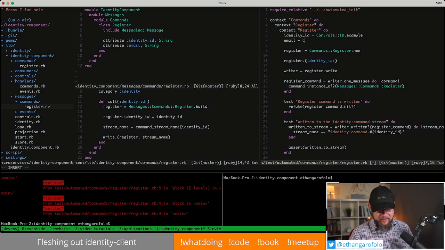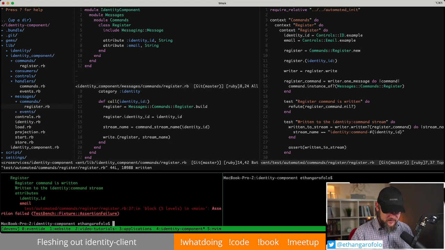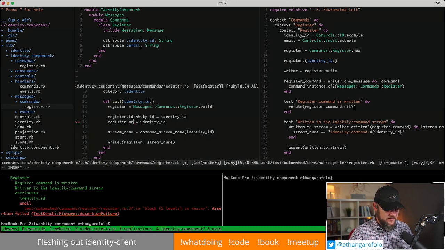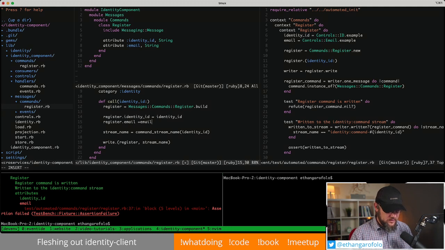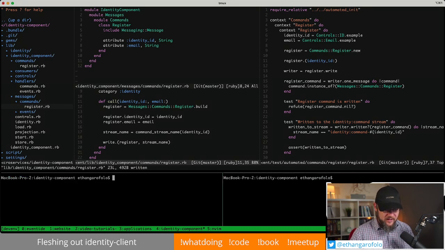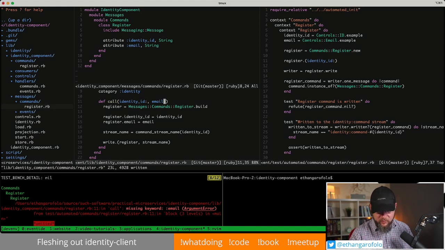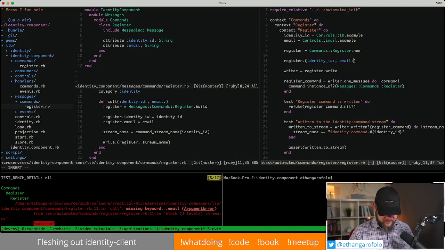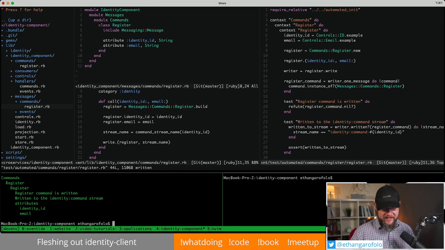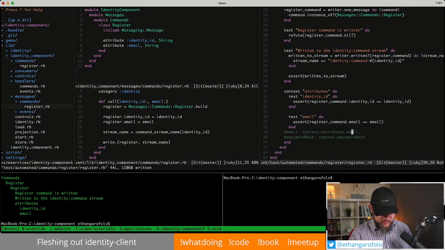And if we come up here, we would just say something like email equals controls email.example. I don't know that exists. Apparently it does, and so the assertion failed because we are not adding any error. So let's go ahead and do that. Of course, we need to pass it in, and again, this is the thing that has to come from the outside world. That's not optional. What happened? Missing keyword. Oh, right. We did not call it. Like so. Now it passes. Fantastic.